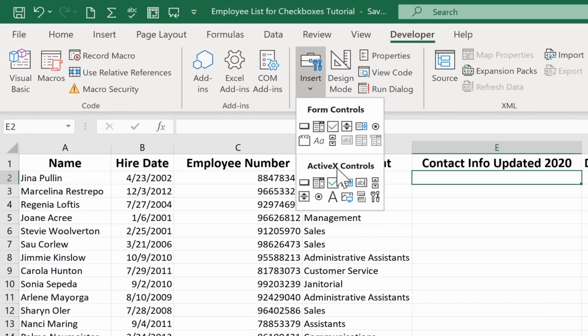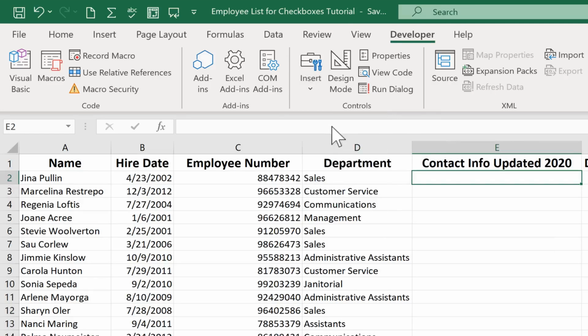I'll just click, and then I need to click on the screen where I want that checkbox to appear. So I'll click right there. Now it didn't quite go in where I want it to be, and if I click away, you can see that. And if I click back on it, look what happened. It just checked the box. Well, I want to move it up a little bit and line it up correctly with Gina Pullen.